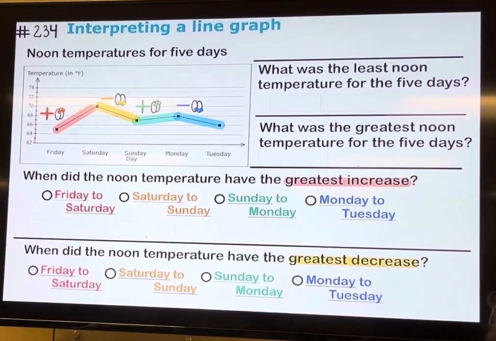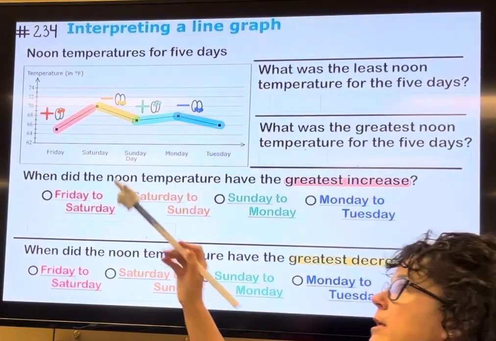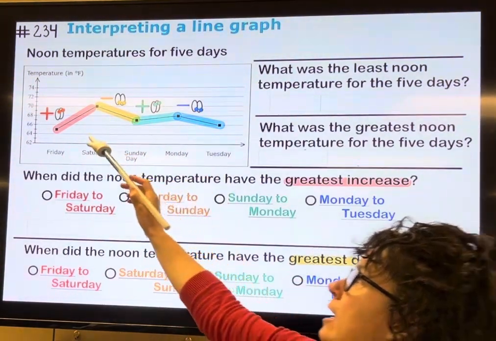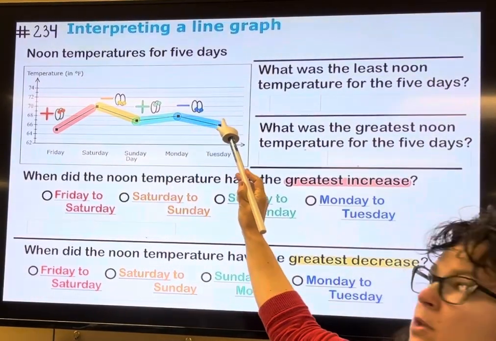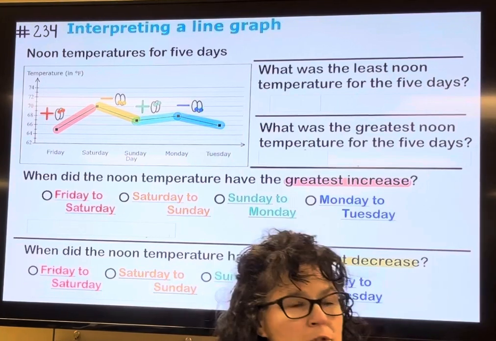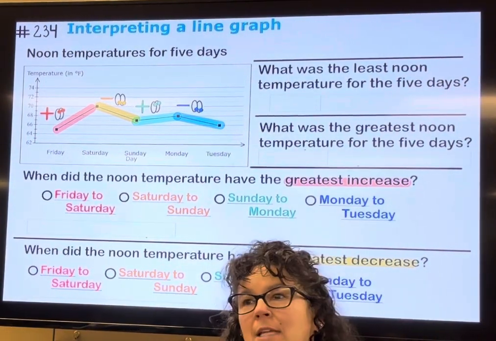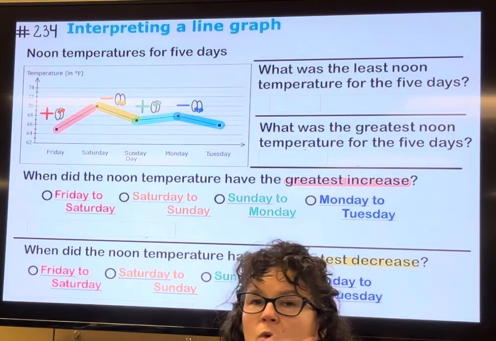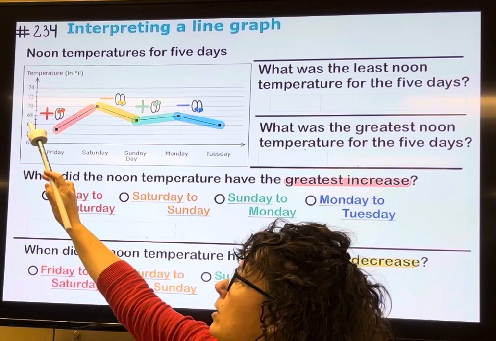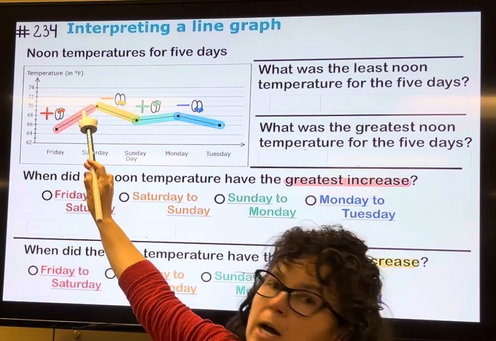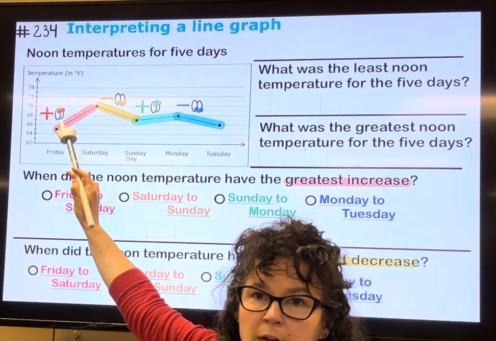If we want to interpret this line graph, we've got these line segments, and I've already put on a little bit of information. I made this one red, yellow, green, and blue. And when you're reading from left to right, what direction your eyes go is going to help you decide if something's increasing or decreasing. So if I start over here, notice that when I look from left to right, my eyes go up. So this section right here is increasing or going uphill.